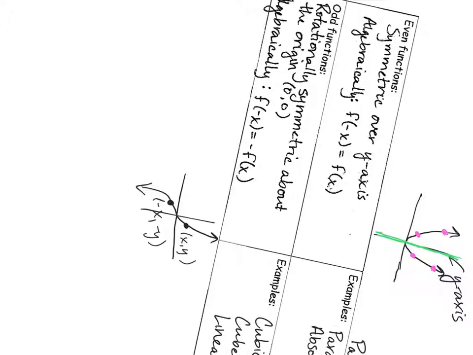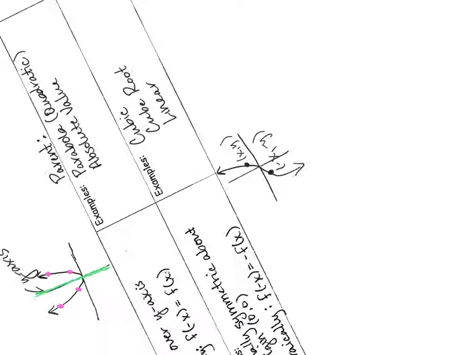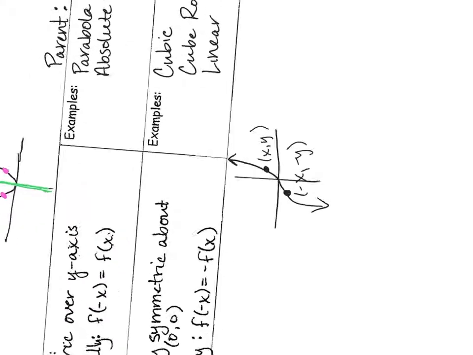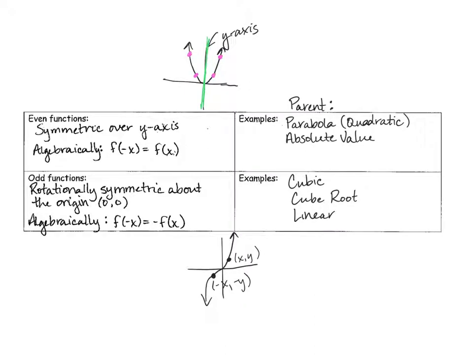Well, kind of. Might look a little bit odd. But if I spin it 180 degrees, this still starts low, goes through the origin, goes up. So if I look at that again, try to turn it all the way back around. Motion sickness, anybody? So now that I'm back around, this starts low, goes up high. It's increasing the entire time, but in terms of left to right, that's what makes it an odd function, that you can spin it 180 degrees around the origin and it'll stay put.